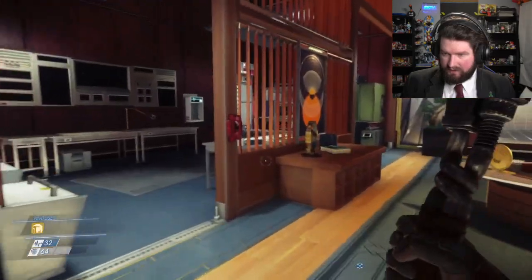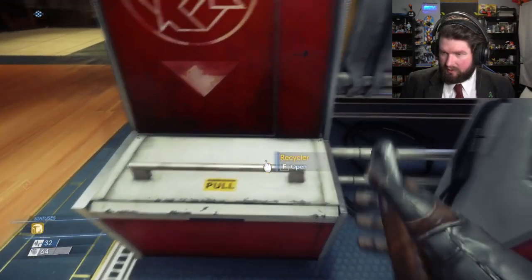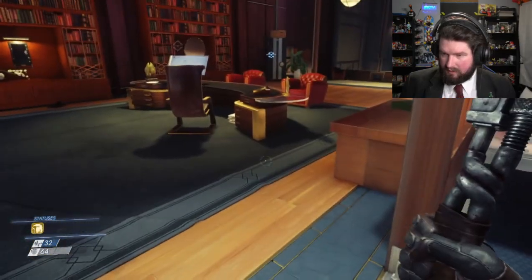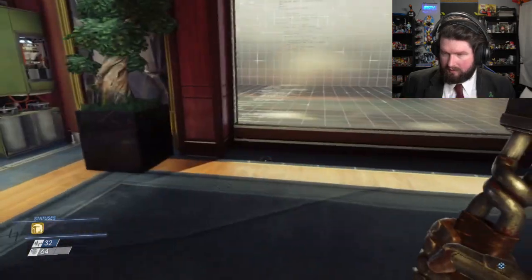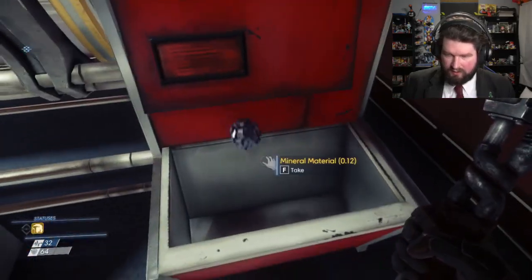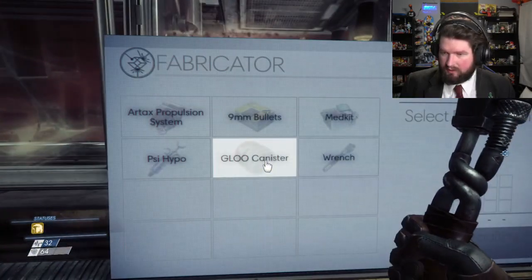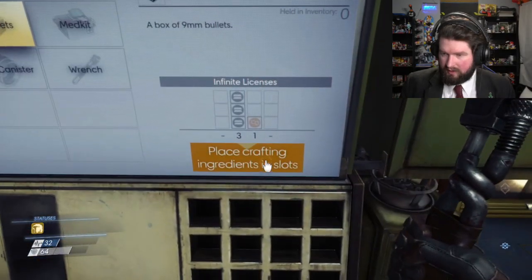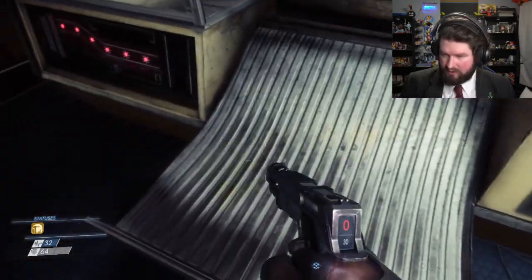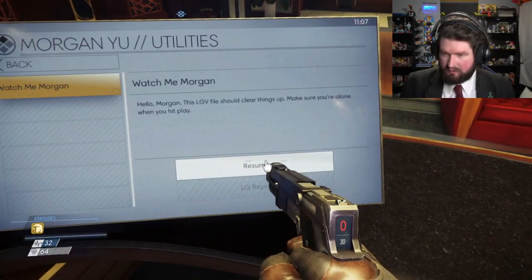Is there another thing in my office here? I don't think there is. I think we're good. Okay, let's recycle these things, and then we will continue on. I need to make some bullets, is what I need to do. That's, yeah, 9mm bullets, pretty sure. Yeah, there we go. Okay, cool. Utilities, resume.